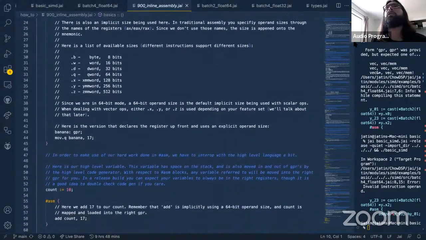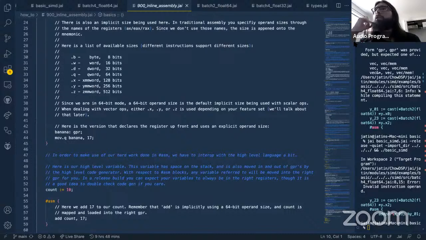Okay, here's a list of available sizes: byte, word, D word, Q word, and XMM, which is mainly what we care about here. Since we're dealing in 64-bit mode, 64-bit operand size is the default implicit size when dealing with vector ops. Okay, you'll have to deal with your feature set. Here is the version that declares the register up front using explicit operand size.